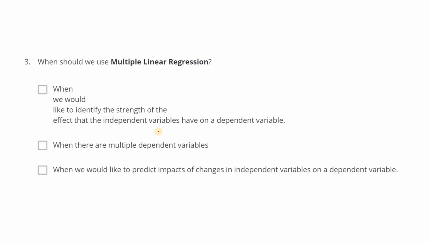Here I am explaining. No doubt the second option is wrong, because in multiple linear regression we will not have multiple dependent variables. Dependent variable means output. We predict only a single, continuous outcome using multiple linear regression, right? The second option is wrong. Now if you recall, what is the multiple linear regression equation? Y equals theta naught plus theta 1 times the first variable x1, plus theta 2 multiplied by the second variable x2, and so on, up to theta n multiplied by xn if there are n input features.